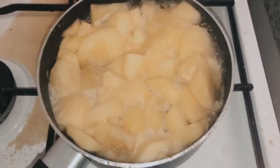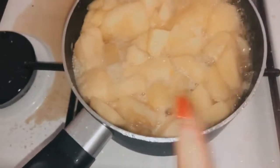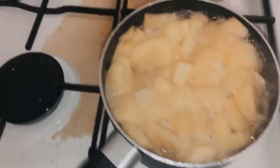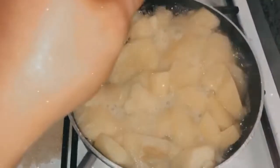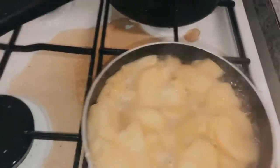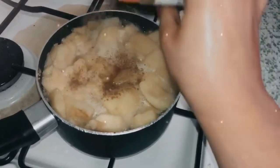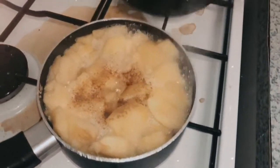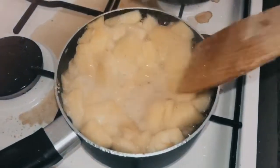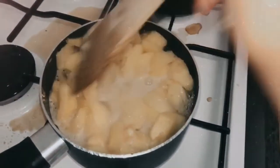So this is the apples — they've been in now about 10 minutes, just kind of bubbling. You can see the water starting to bubble up; that's when you know it's nearly done. Also, if you stick a fork in and you see everything is mushing, that's when you know you're nearly done, because you want to be able to taste the apples in the end. I've decided to add a sprinkle of cinnamon — not a lot, probably like half a tablespoon — and just keep mushing. It's only on about half heat.